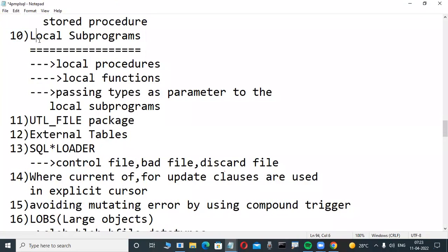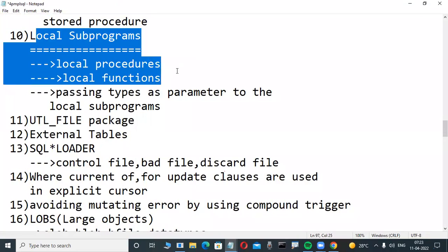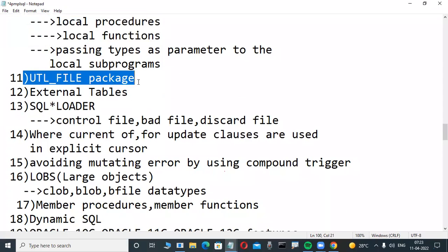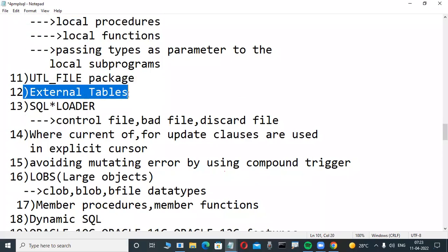And then again, there are local subprograms within a stored procedure, local functions. But for PLSQL jobs, there are UTL_FILE packages. Your database data is stored where? In external files, operating system files. How can I move it? I will tell you. External tables are the most powerful concept nowadays. In PLSQL industry projects, we use external tables. We retrieve data from a flat file and store it in the database, and from the database into other files. I will tell you many things.